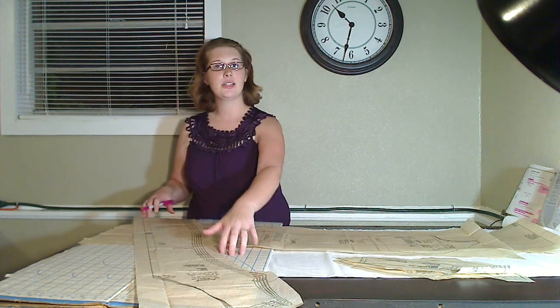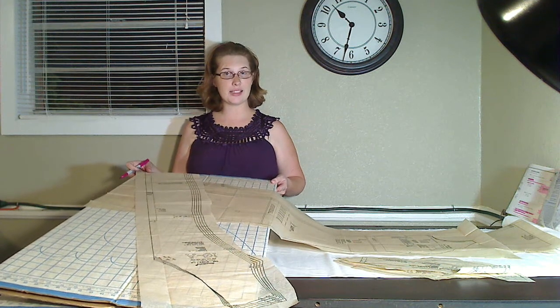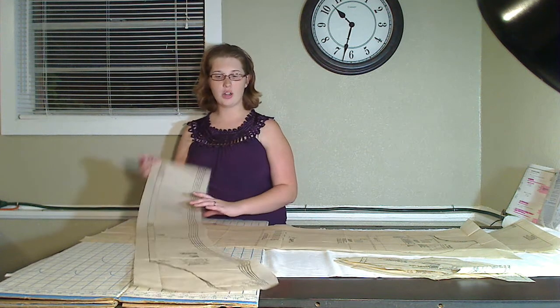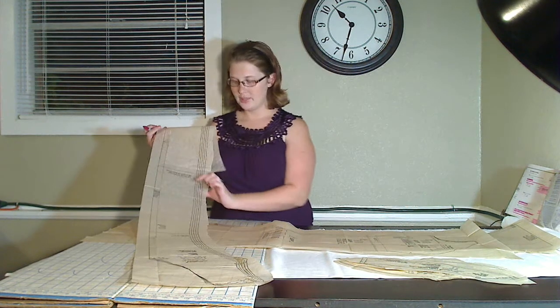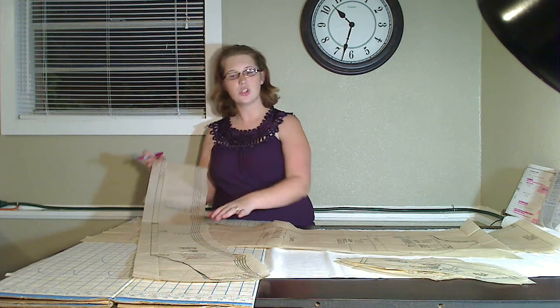Okay, so as you can see on the multi-size pattern, there are multiple different lines for all those different sizes. Now on a Simplicity pattern like this, generally they have all solid lines, whereas when you're working with a Butterick or McCall's, generally speaking, they have different dashes symbolizing each different size. Makes it much easier to follow. So this next step I will be demonstrating is very important for differentiating the size that you need to follow. If it is all solid lines, all the lines look the same, they kind of blend together, it's going to be a little difficult to follow when you're cutting it out.